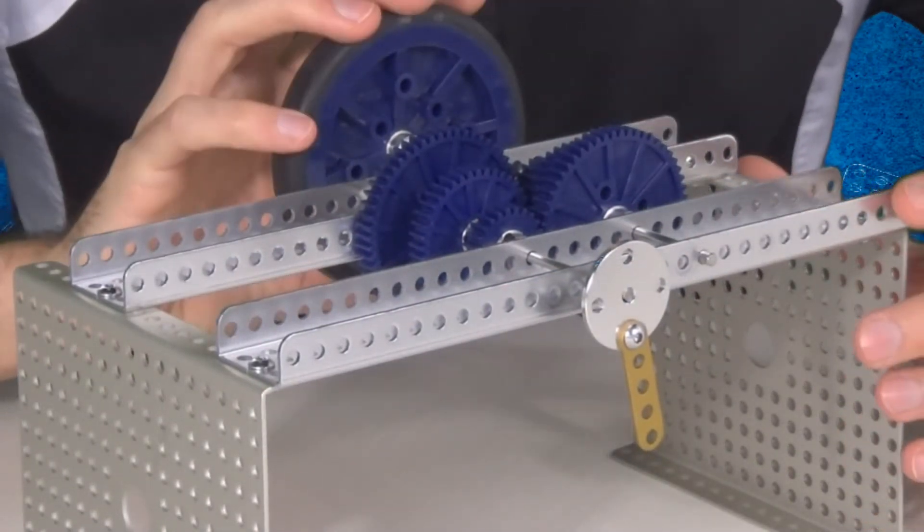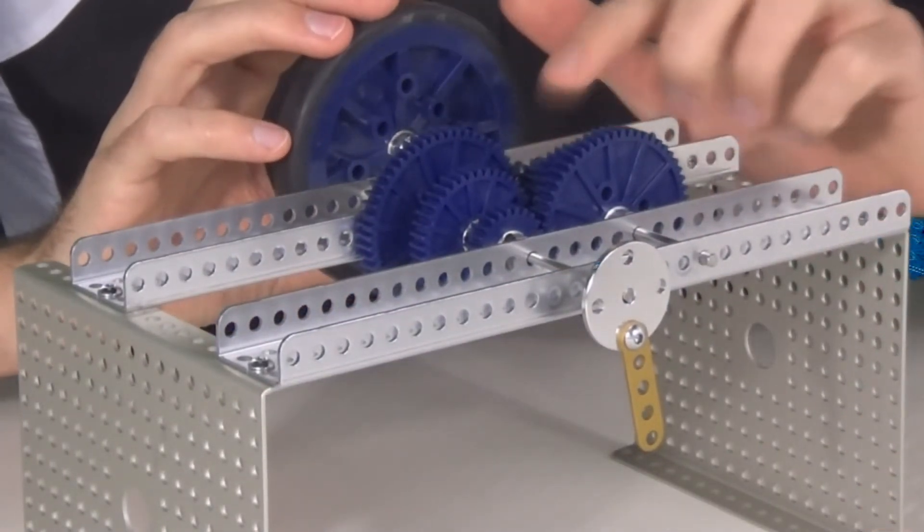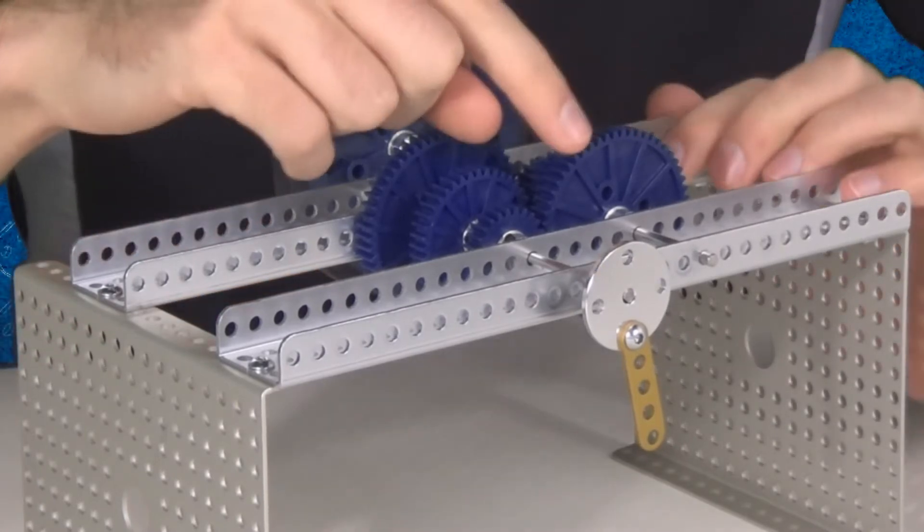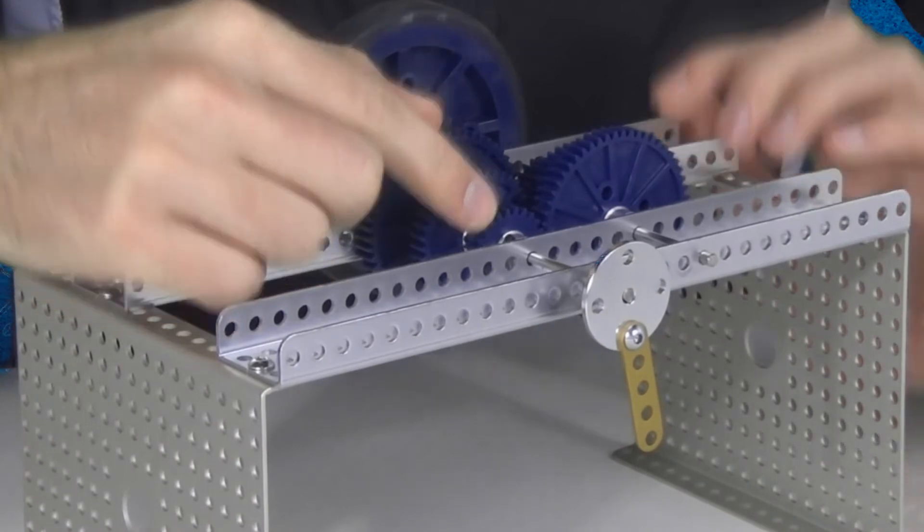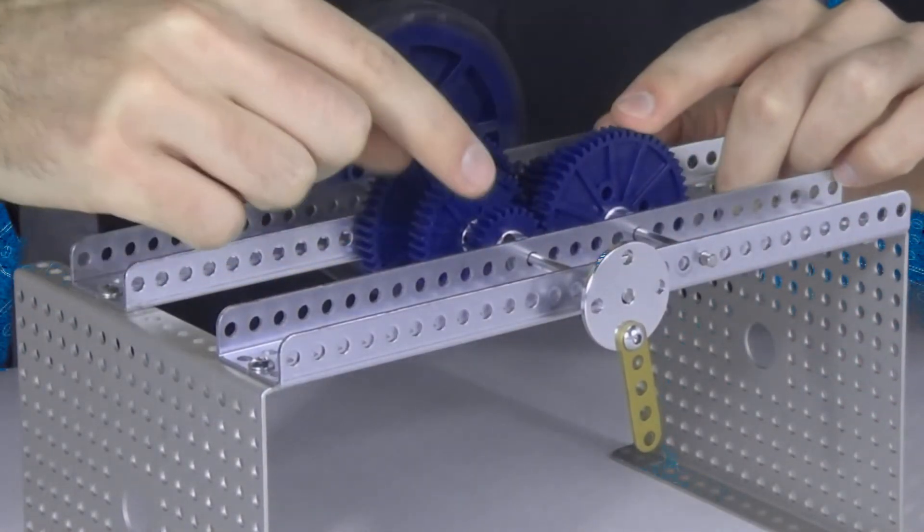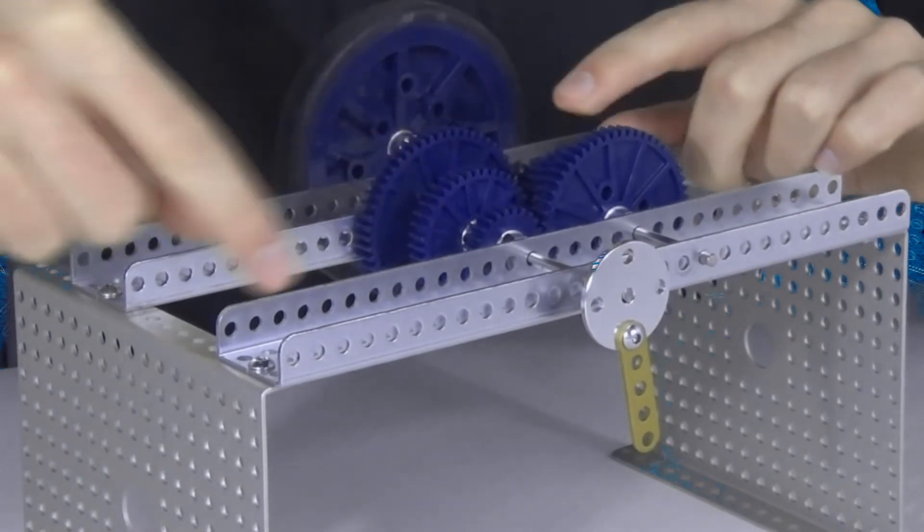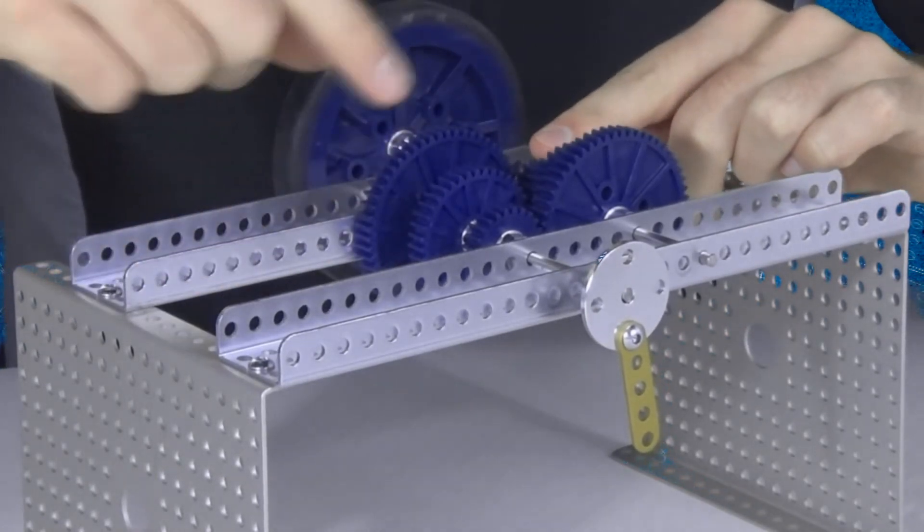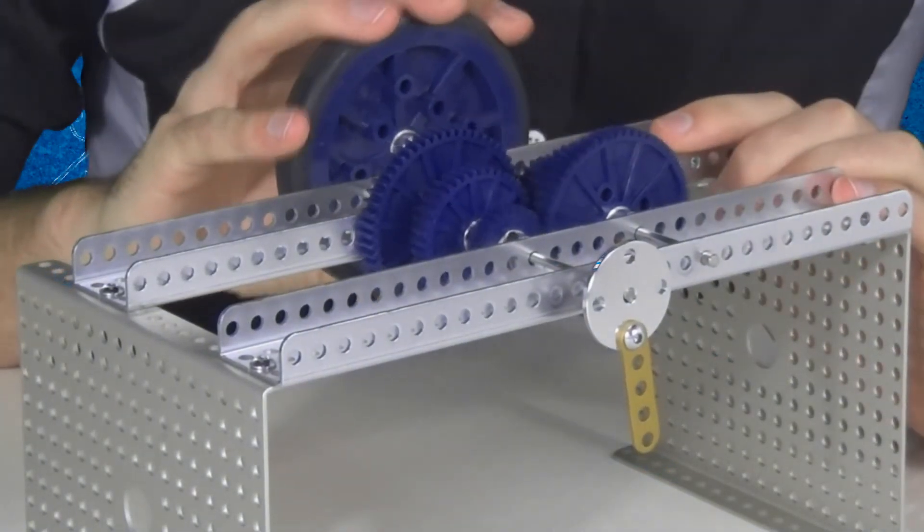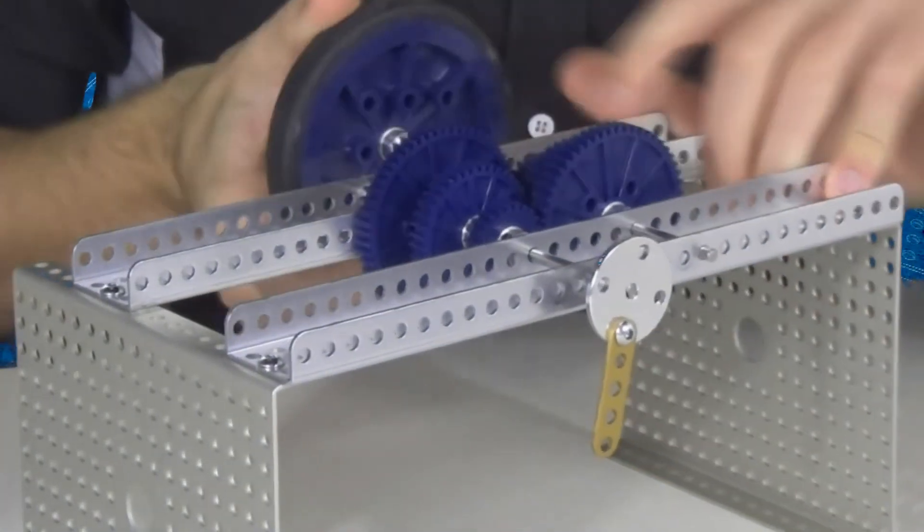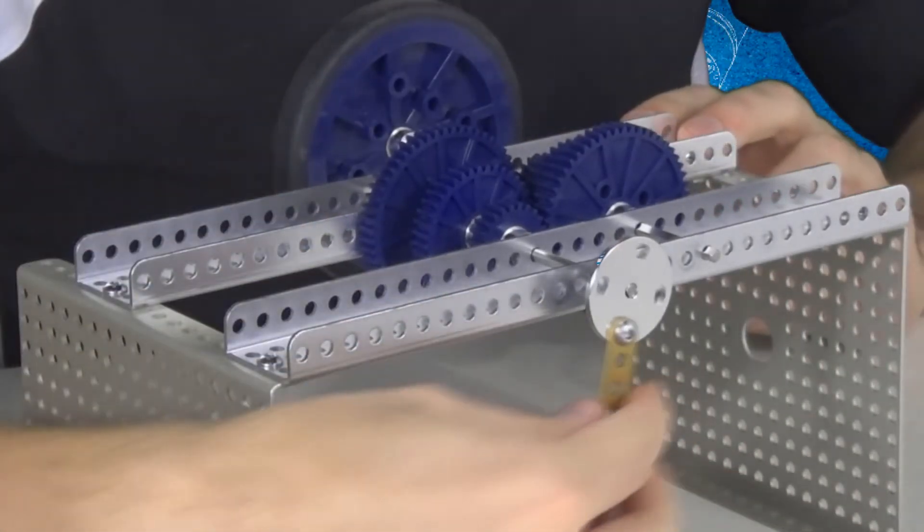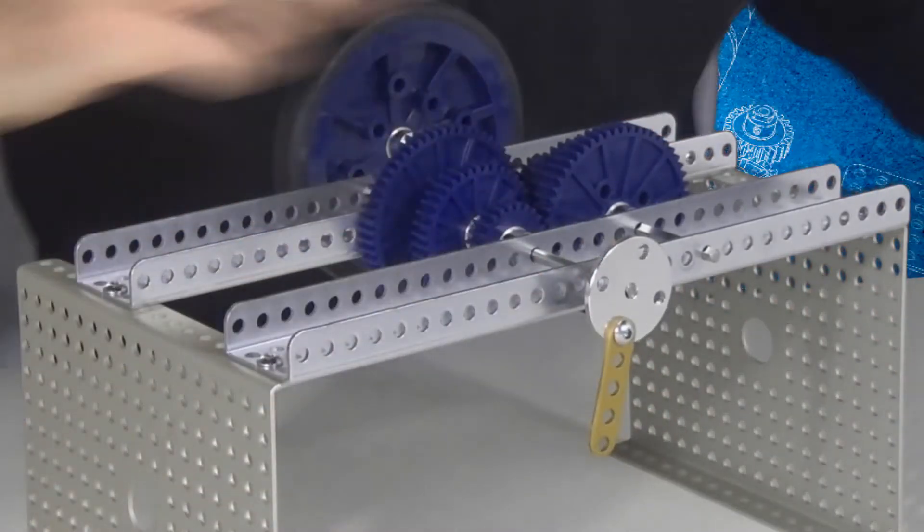On this model, I have a wheel attached to three different sizes of gears. I have a 24 tooth, 40 tooth, and 56 tooth. And then they are all attached to another gear, the complementing one that has six holes total. So we have a 56 to 24, a 40 to 40, and a 24 to 56. When I spin all these three gears at the same speed, the other ones are going to spin at a very different speed. We'll show you that by attaching this bearing to different gears.